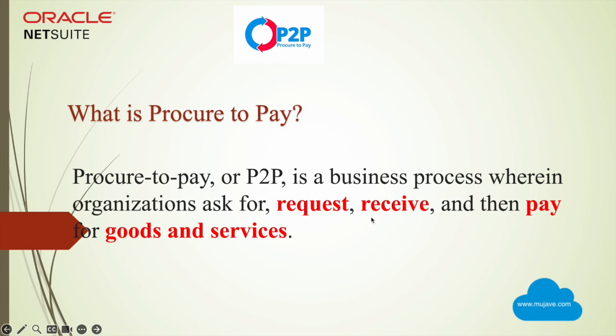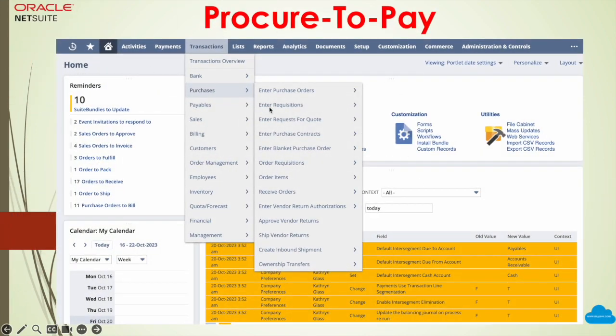Here, this retailer must purchase items from the wholesaler. Here, wholesaler is called as vendor or supplier. In NetSuite, we can use the word vendor or supplier interchangeably. The term procure refers to purchasing items from the suppliers. This procurement process involves a lot of steps such as creating purchase order, adding item and quantity into it, sending the purchase order to the suppliers, and receiving items from the suppliers.